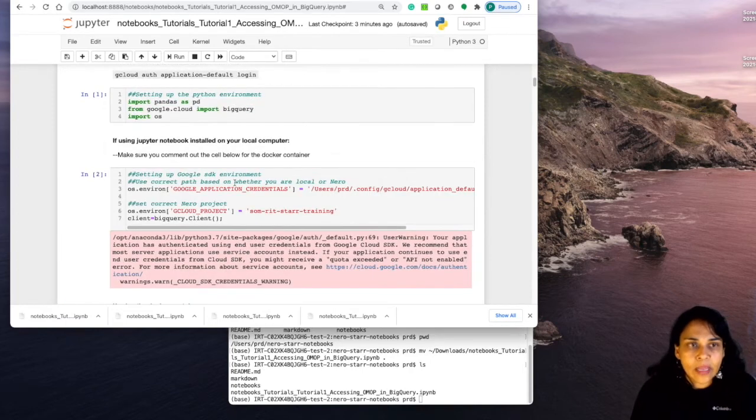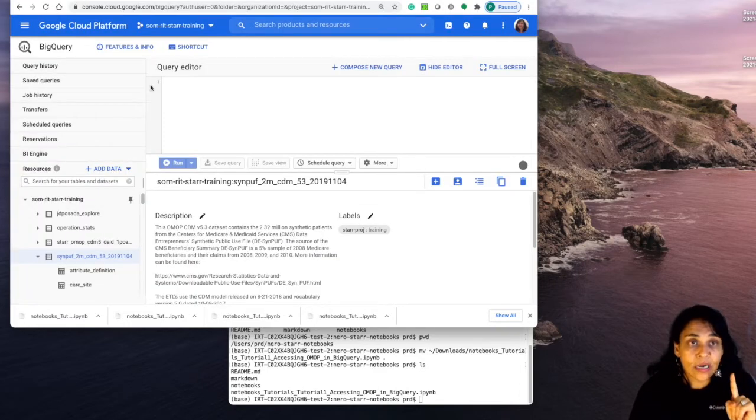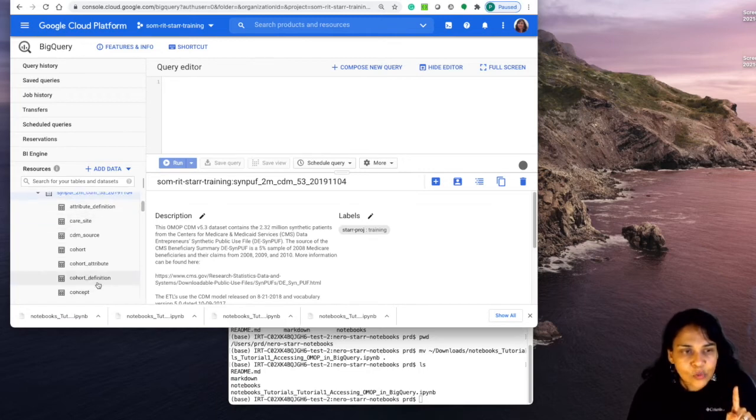So let's go ahead and make sure that you can indeed access the SynPuff data. Remember the SynPuff data, I actually have my BigQuery pulled up here. So go ahead and open your BigQuery, open your GCP console, go to starr-training. In starr-training, go to the SynPuff dataset, and that's where your files are.